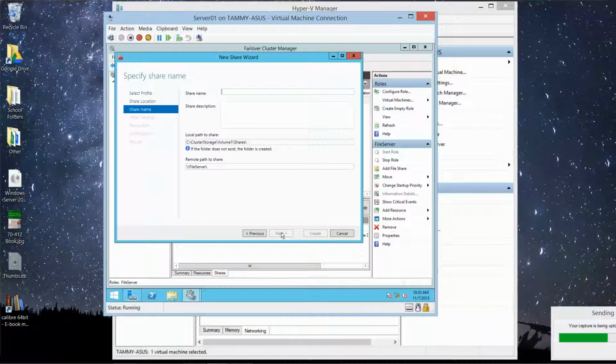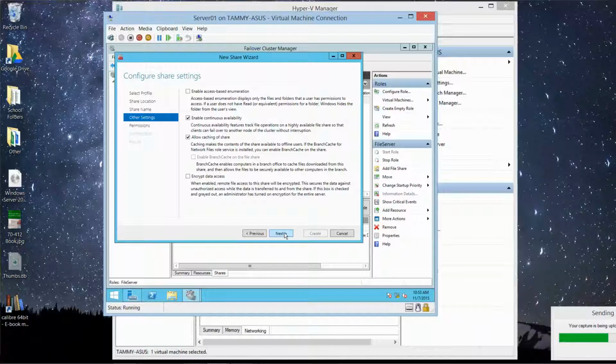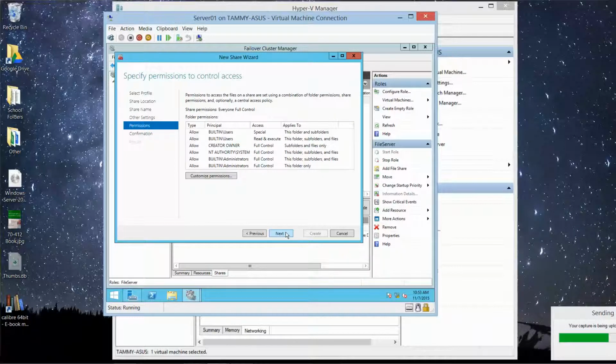On the share name, we're going to type in data, and then next. And then here we're going to select Enable Access-Based Enumeration. And next.